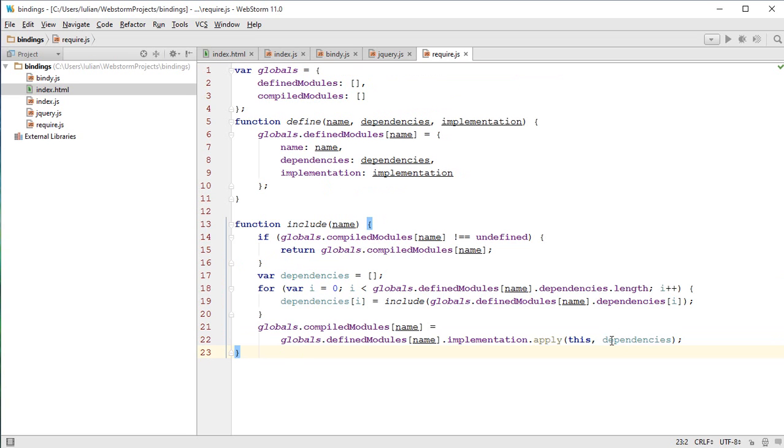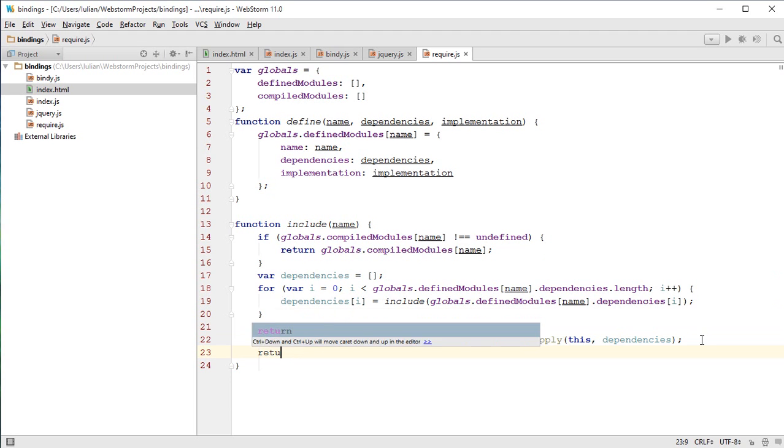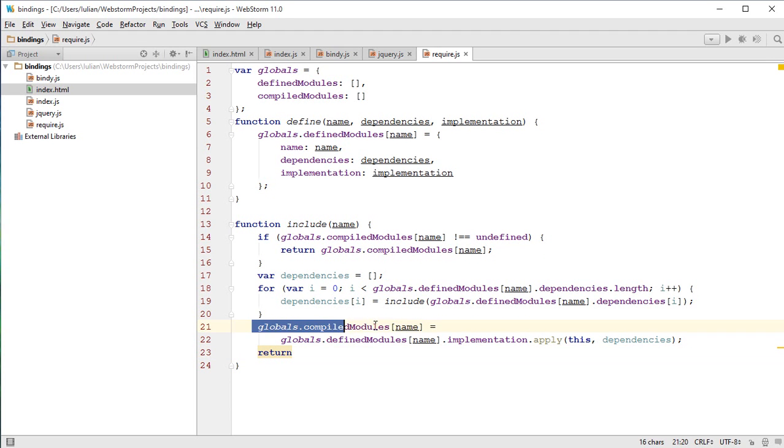Each time you have an array of arguments and you need to call a method with those arguments inside the array, call apply instead. Call the method with the name call when you have a list of objects and you are able just to fill the list as the method would expect to have. Okay, so now that I executed the implementation, I only need to return this compiled module, which is the interface exposed by the module.